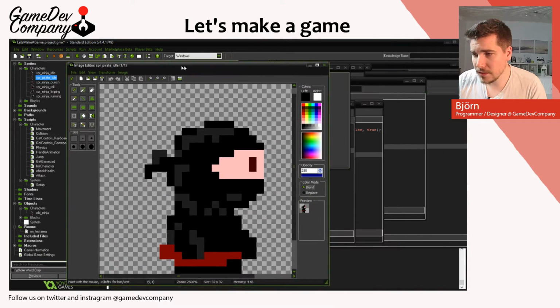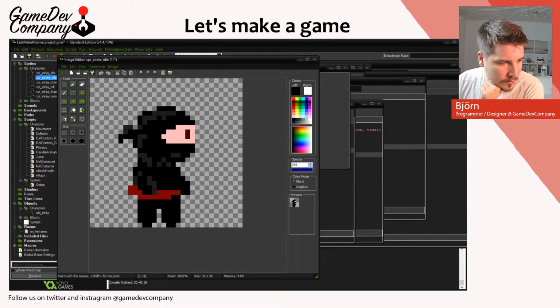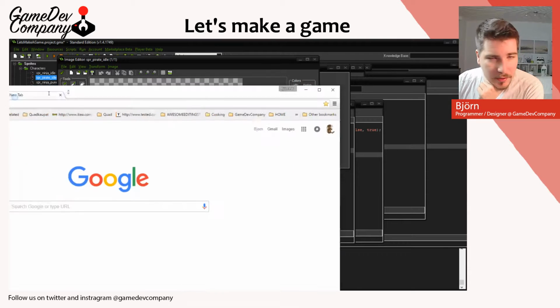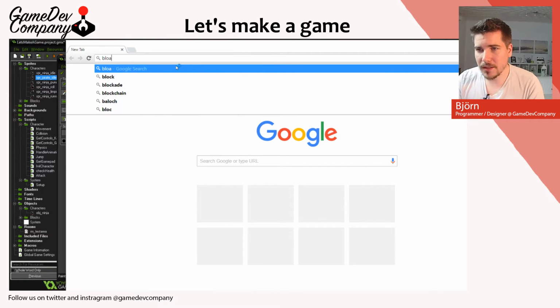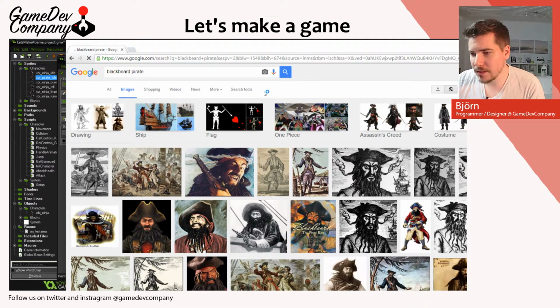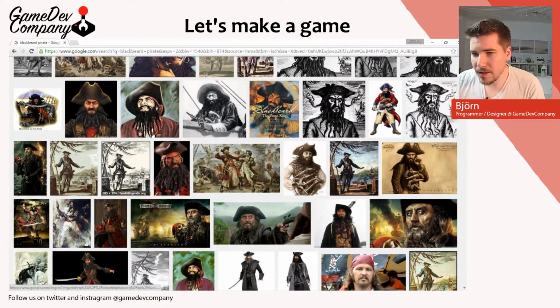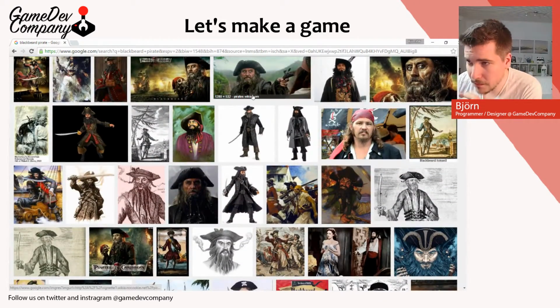Let's draw some pirates here. We'll base it still on the same form, so we have the basic form, but we will change the colors. You can still have a red sash, I think. Let's look at some inspirations for a pirate. Maybe a pirate with a beard, like a Blackbeard kind of pirate. I'll just go to Google Images and look at them all. It seems to be a red kind of vest, some kind of hat, a beard, maybe a bandana, or black.